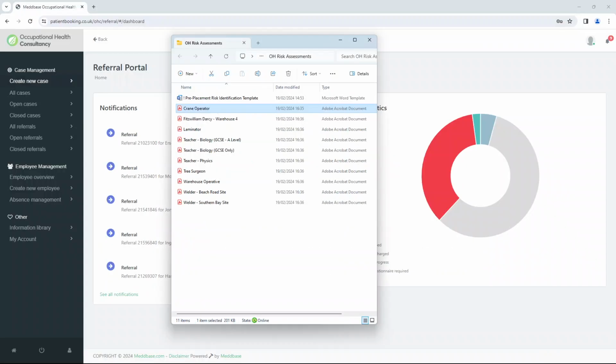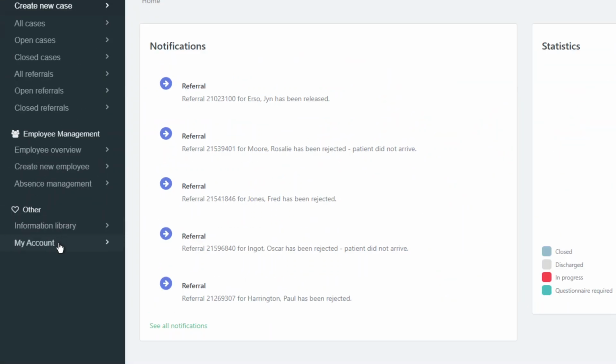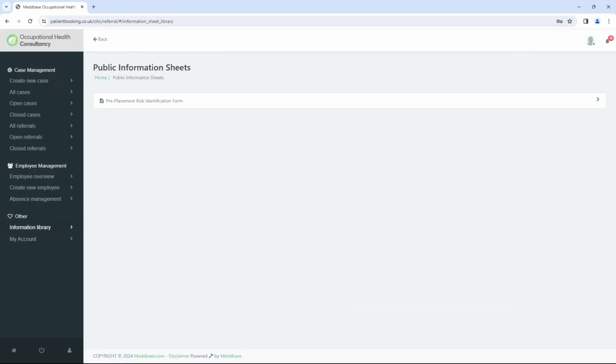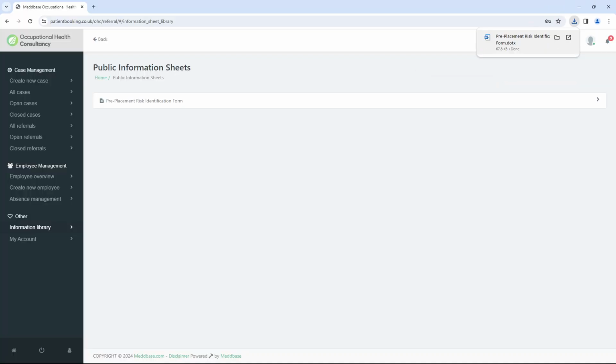It's typically completed by the health and safety team, but they will need a blank template in order to do this. They will find this intuitively obvious. They'll probably be able to do it quite quickly for you. So make sure that you get a pre-placement risk identification form for the particular job role that you're submitting the PPQ for. In order to get a copy of the blank template, go to the portal, and if you look here in the information library, you'll find that there is the form. If you click that, it will download into the downloaded documents area of your browser. Just forward that to the health and safety team and they should be able to do that for you.